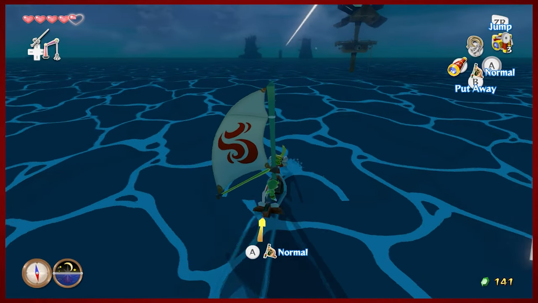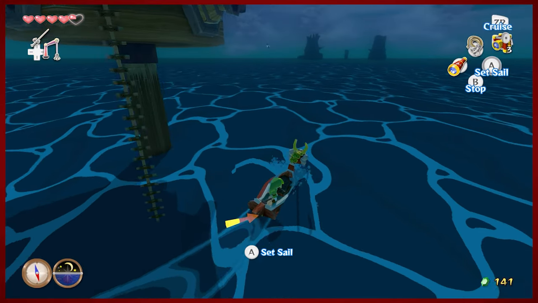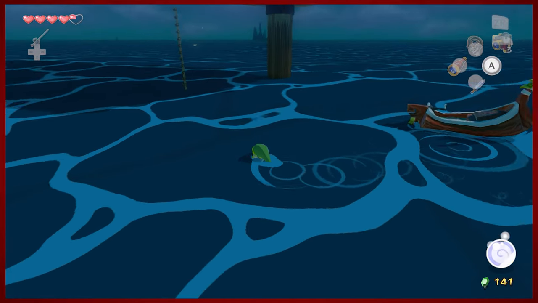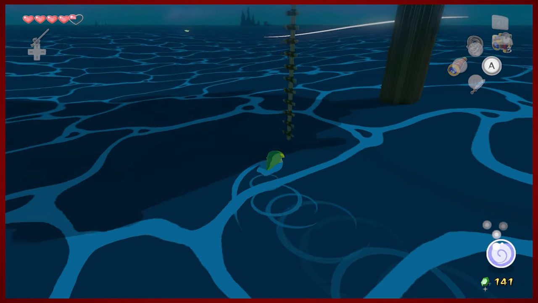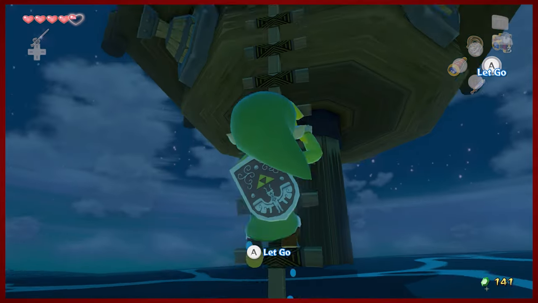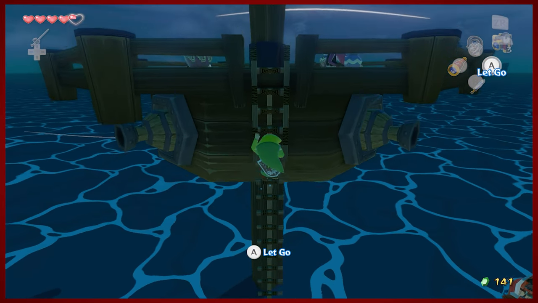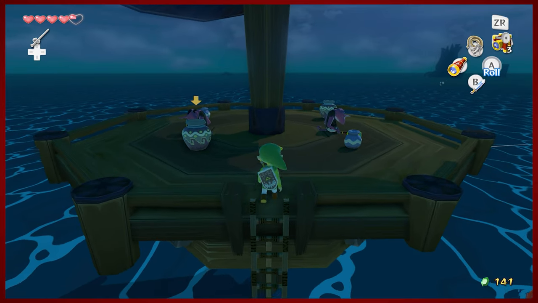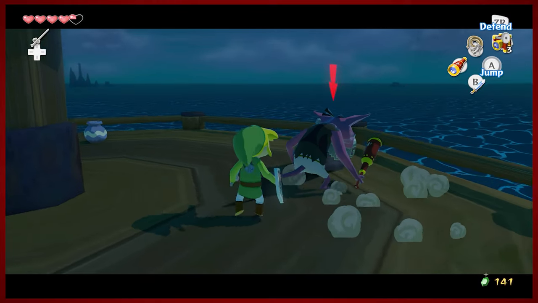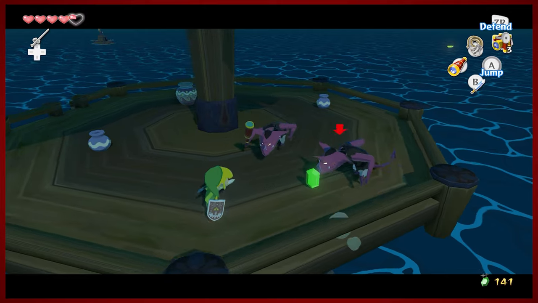Let me show off one of these two. I haven't done this either. So every so often... I don't know if I've done this one yet. I hope I haven't, or that would be stupid. Every so often, when you are sailing, you'll come across these little outposts that are armed to the gills. And in this case, there's two bokoblins. Of course, killing both of them will net you a prize.